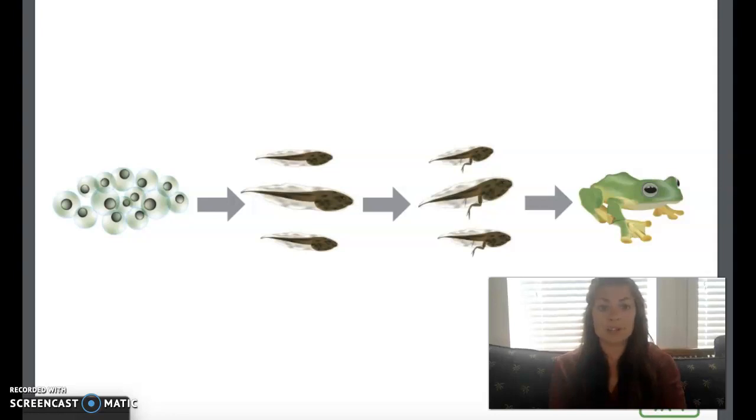Gradually, the tadpole's legs grow longer and its tail disappears completely. At this stage, the tadpole is a young frog that can leave its watery home and use its lungs to breathe. For many types of frogs, all this has happened in about 12 weeks. At this stage of development, the young frog is about an inch long. Very young frogs are often called froglets.